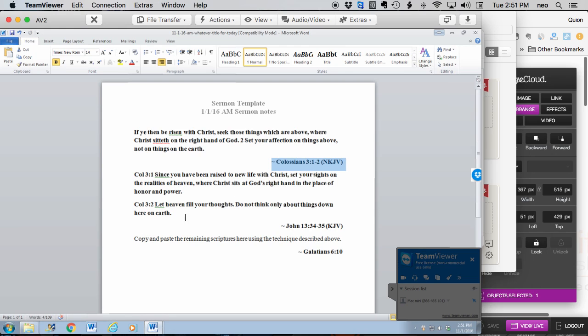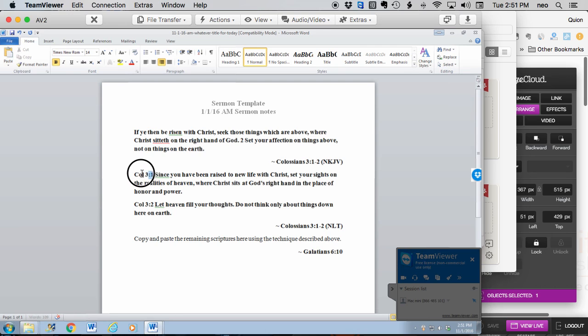Right click and copy, and then I'm going to select this here, and we'll go ahead and paste that in, and we'll change that to NLT.